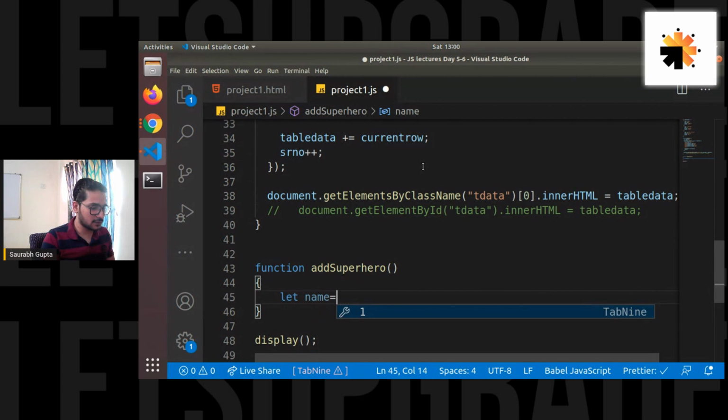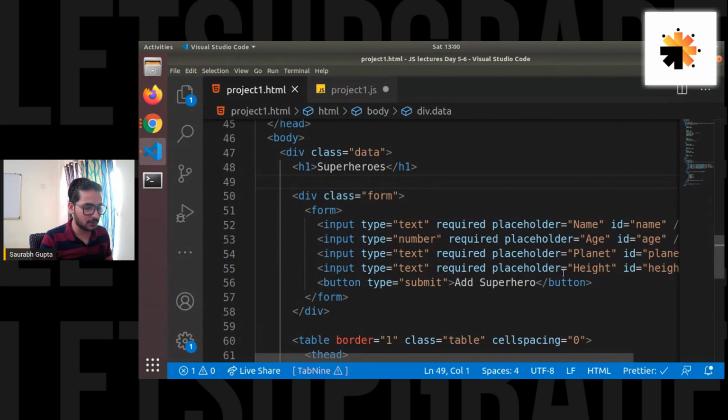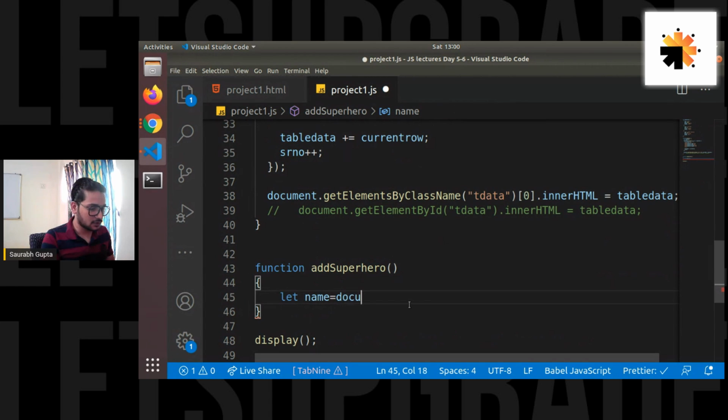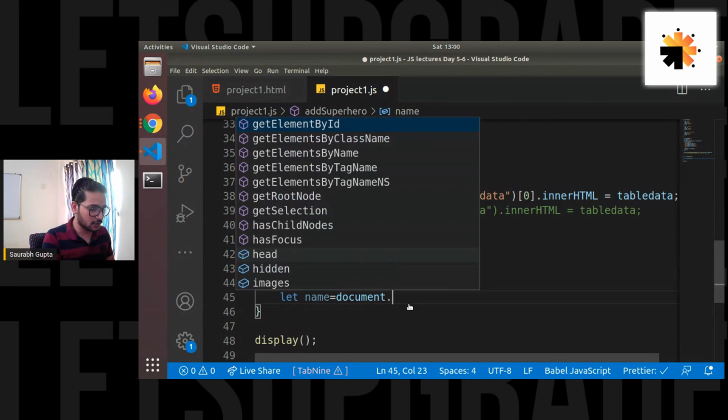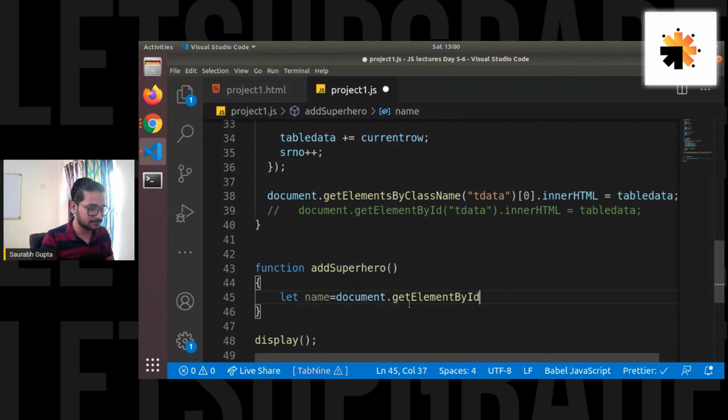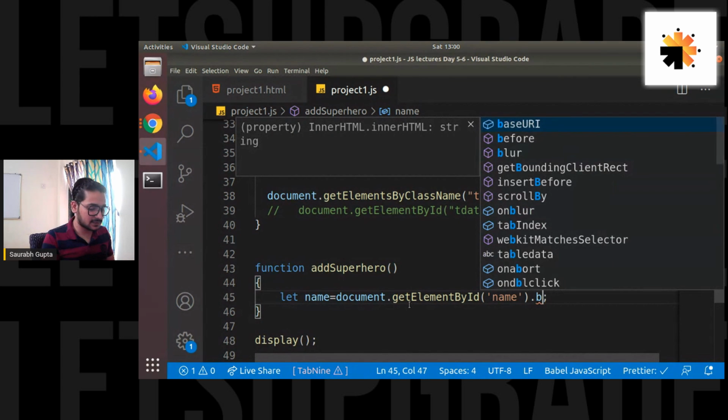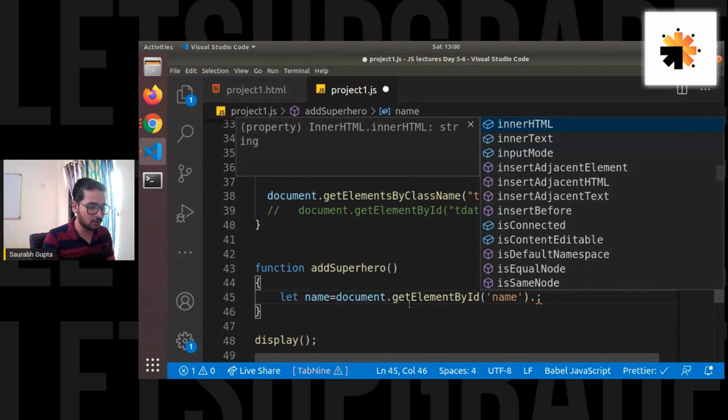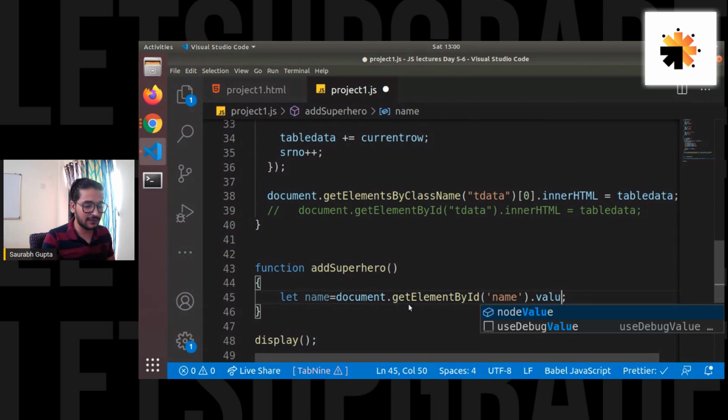So let name equal to, so I have 4 inputs, ID, name, age, planet, and height, with all the IDs. So I'm just going to get all the values using these IDs. Fetch the element first, document.getElementById. First is name, and I'm going to take its value attribute. We learned it last time, how to take inputs from the user: you can just take the value attribute and use it.